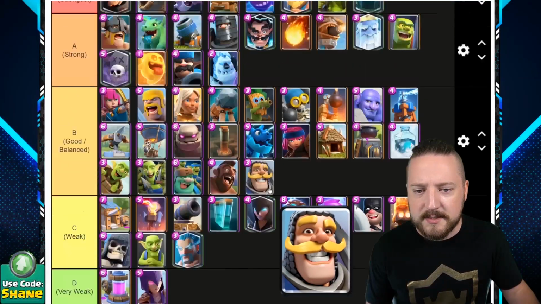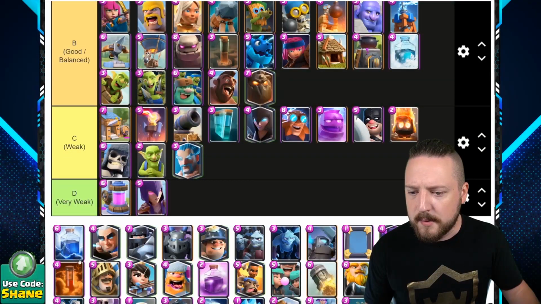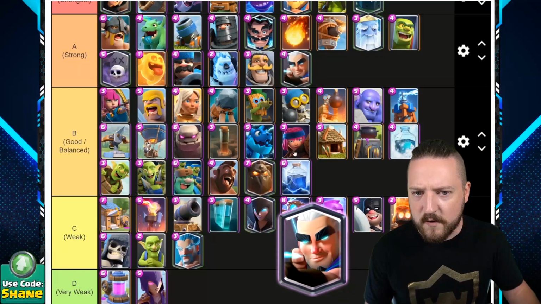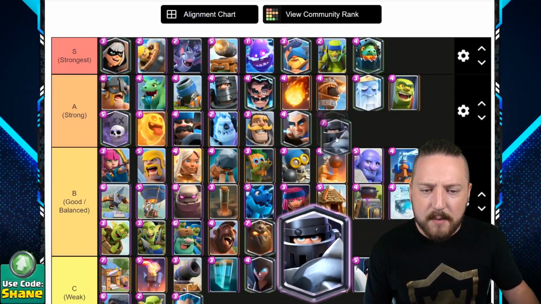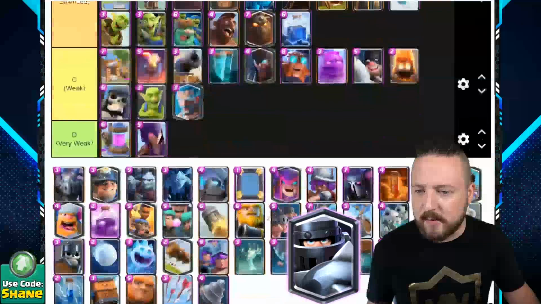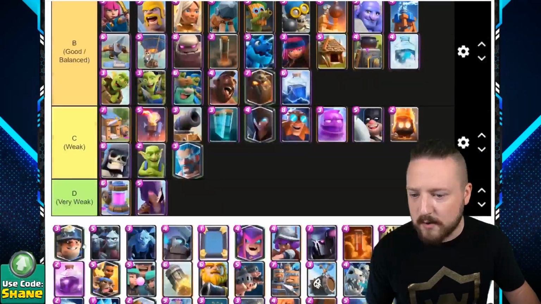Knight over here, A tier, just so many good stats for the Elixir cost. Lava Hound, B tier. Lightning Spell, B tier. Magic Archer going to be up here at A tier. Very, very valuable kind of backup win condition and support card. Mega Knight is moving on up to A tier. Because the current meta has things like Royal Hogs everywhere, Mega Knight is still very valuable once again. Mega Minion is going to be A tier, just a very, very versatile air defense.